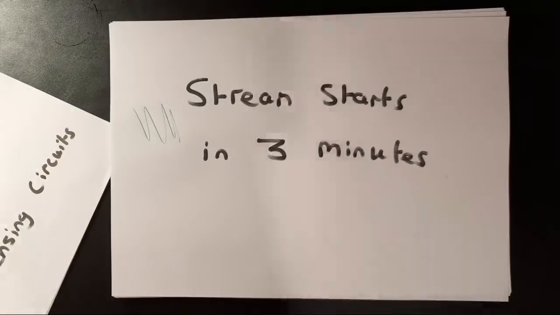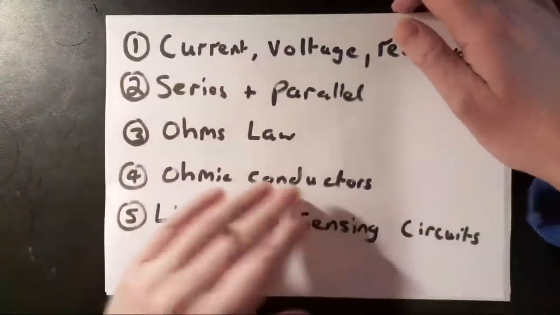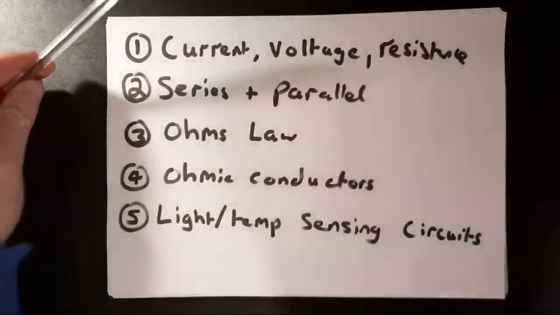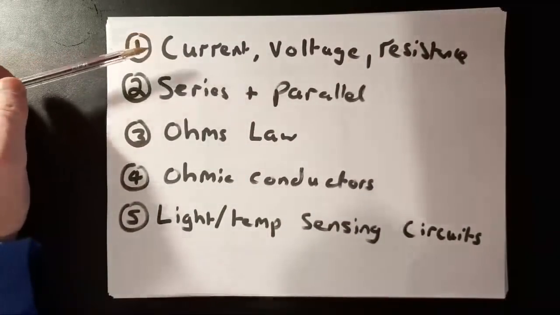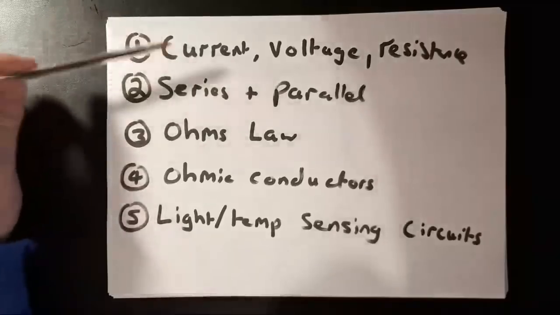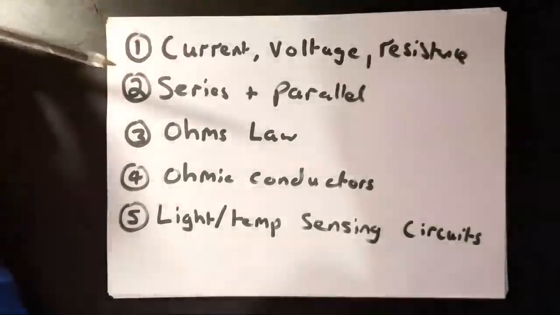Right, so let's get into it then, and then I'll put this on the playlist, the GCSE playlist for people. So circuits is something kids do seem to struggle with at GCSE. So this is what I'm going to cover. I'm going to cover the definitions of current, voltage, and resistance.